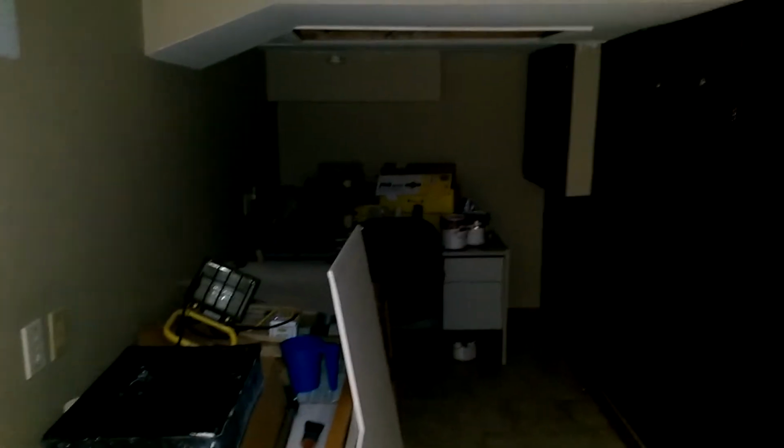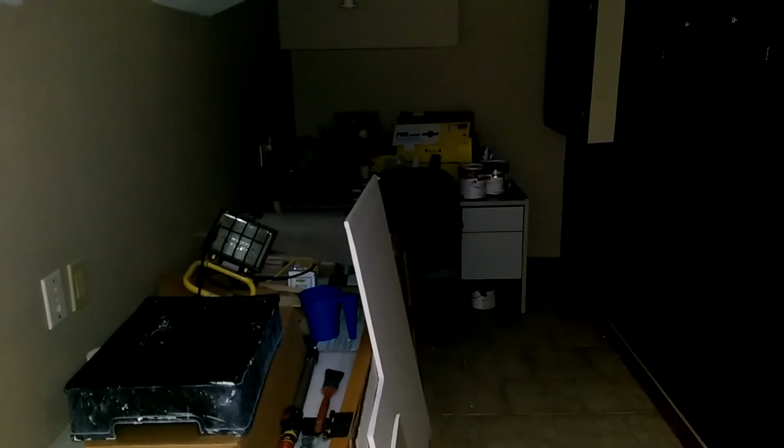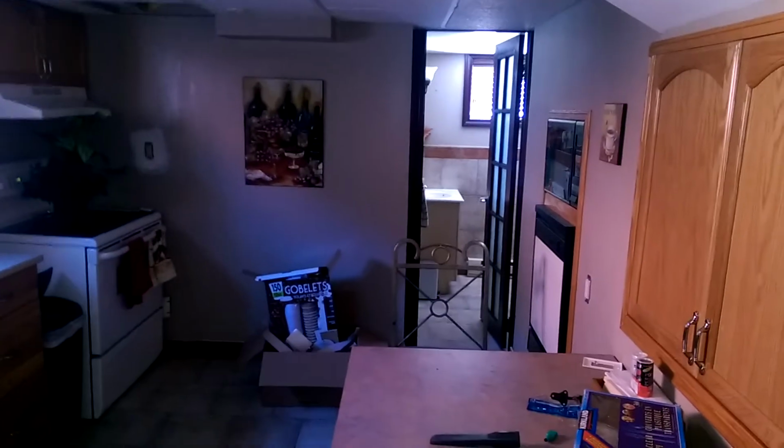We also have this little area that I think we're going to use for storage for basically products and items like projectors and things of that nature. We have this little storage area too. We haven't figured out, we're probably going to put some doors on it, but we haven't decided what we're going to do there. This is our kitchen. Not really anything done there yet, so we'll save that for another video. And then we have those beautiful mahogany or cherry doors for the closet.